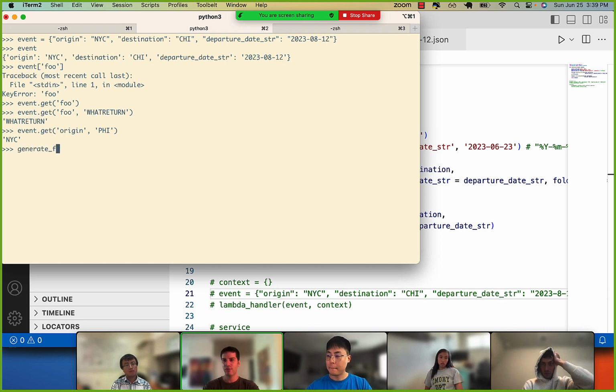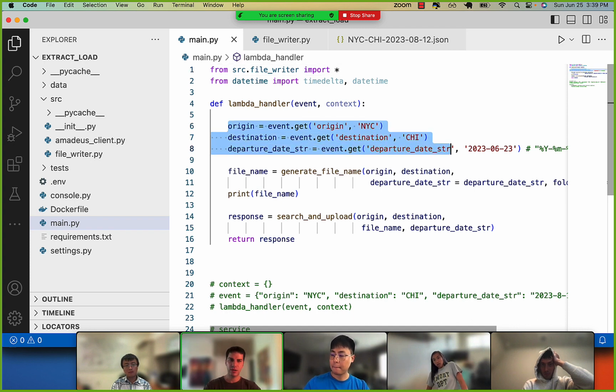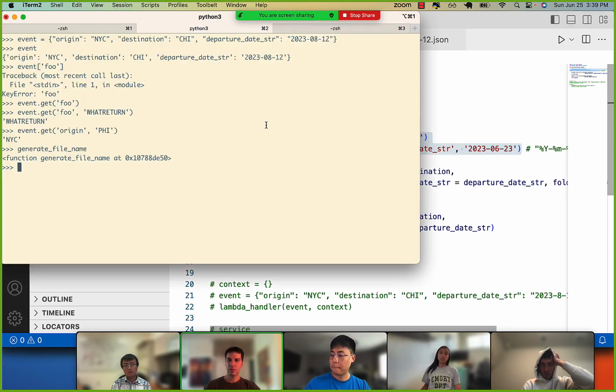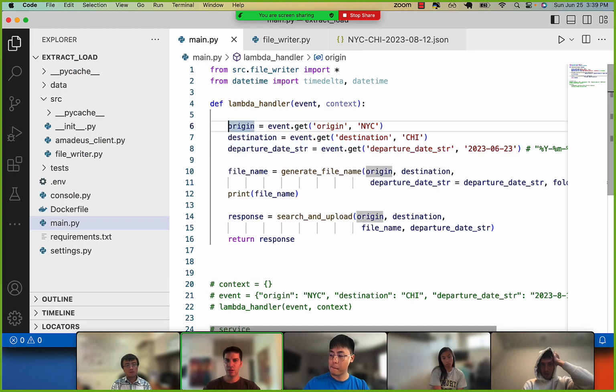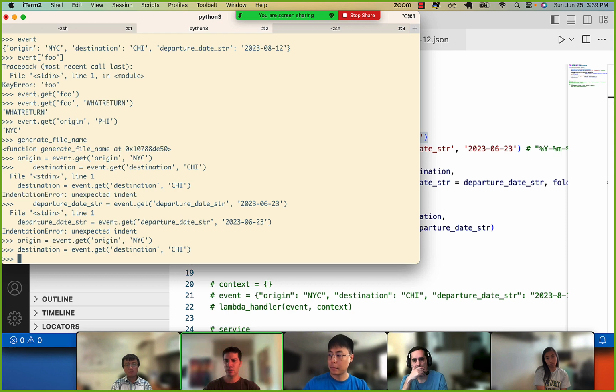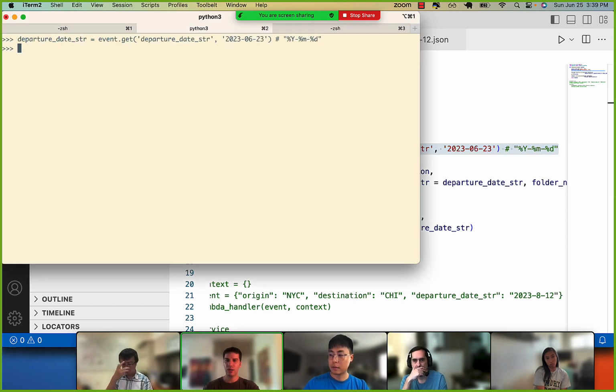Actually I can still be here. I have the generate file name in this file because I'm importing it up top. So now if I pass through the origin, destination, let's just copy this stuff. Origin, destination, and departure date string. So I just set three variables.